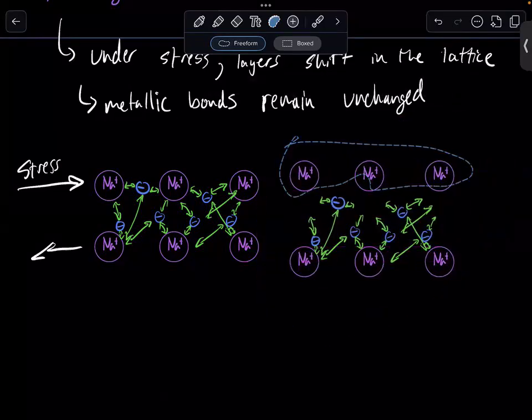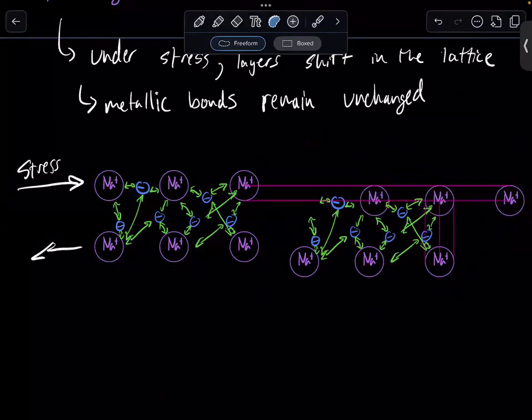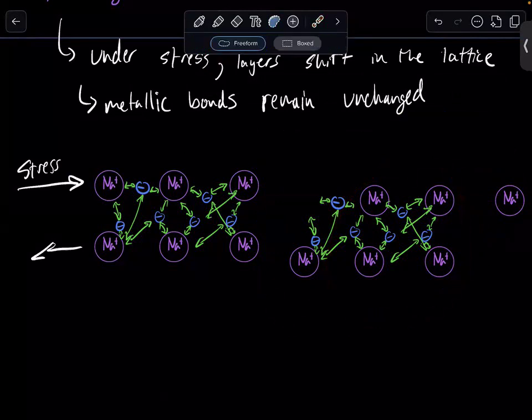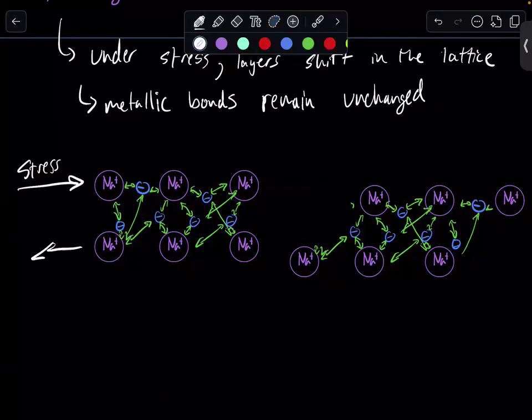If we take our whole top layer and shift it over, turns out we still have the exact same attractive forces. We can see right here that nothing changed. The whole layer shifts. And what's going to actually happen is what we've got going on here will still be going on right around here. So the whole layer can shift, and yet the metallic bond faces no actual detriment to itself from one way to the next. And so this is why we can stretch it.